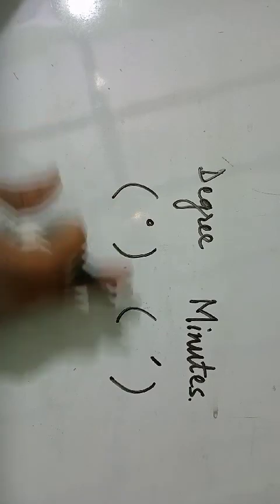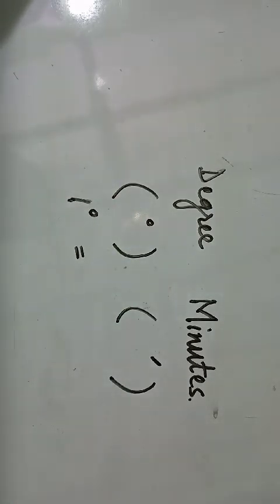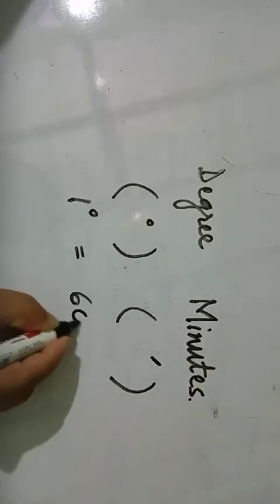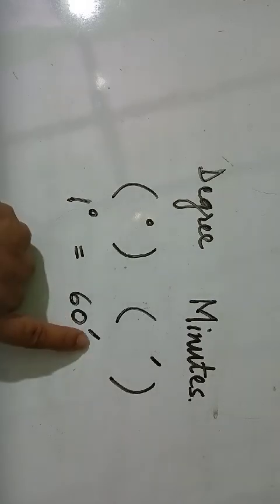You have degrees and you have minutes. So what is 1 degree equal to in terms of minutes? So it is 60 minutes. Okay. This is the relationship that you must understand, that you must know before we actually go into the decimal part or the non-standard angle consideration. Okay. So please remember that every single degree angle is equal to 60 minutes. Okay. And this is the symbol for it.